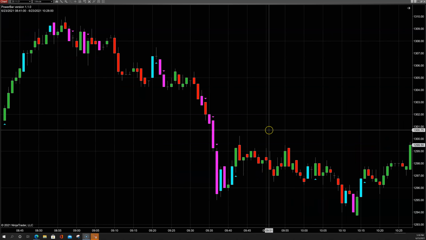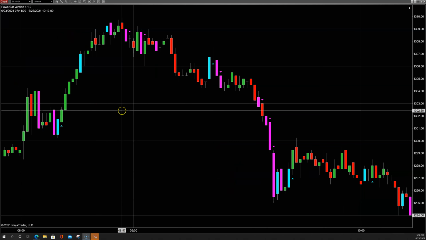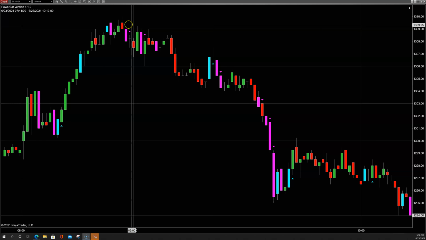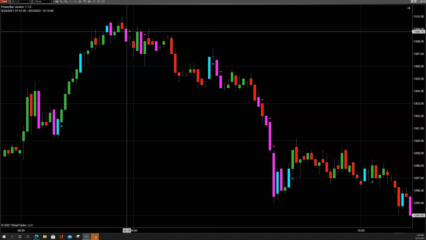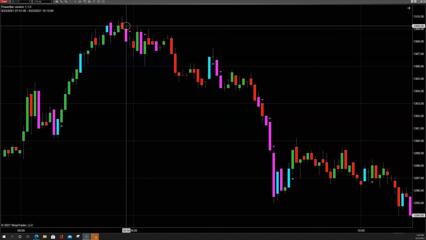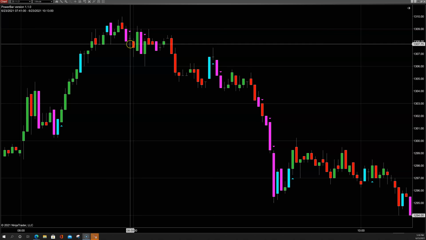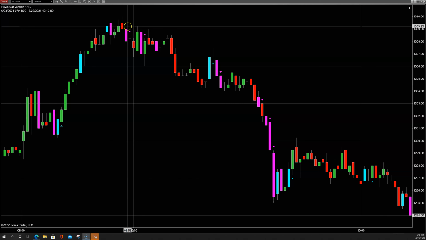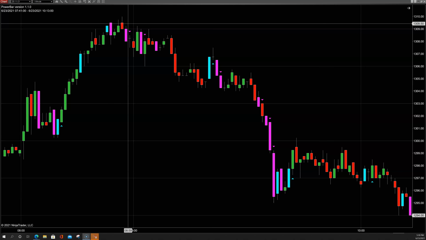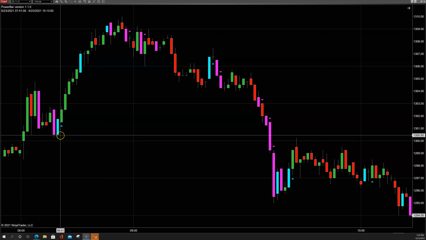Now, the way you would trade it, people say, where are you going to place your stop? Well, I have a bearish power bar here. If it's a bearish bar, you're going to get short, then you're going to put in a buy stop. Where? On the other side of that power bar. In this case, the power bar high is 9 1/4. So my stop should be up here at 9 1/2. And then we want to give a little room, 9 3/4. But definitely just above the high of that particular power bar.